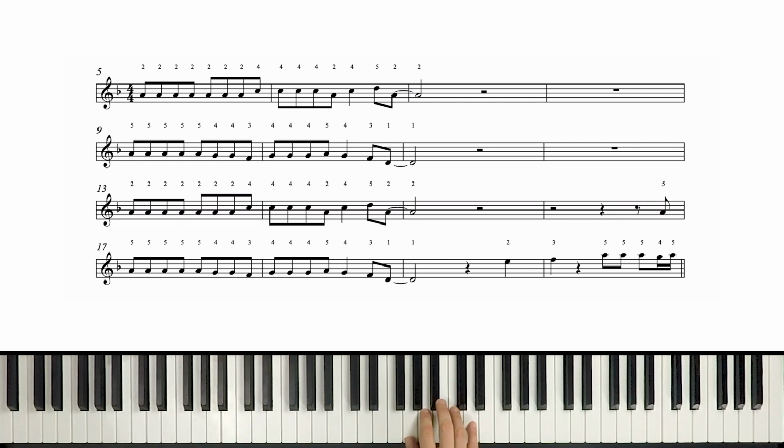1, 2, set, go. 1 and 2 and 3 and 4 and 1 and 2 and 3 and 4 and hold it and rest. Look ahead and change positions. Here we go. 3 and 4 and 1, 2, 3 and 4 and 3 and 4 and hold. Great job. Rest and switch back to our first position.